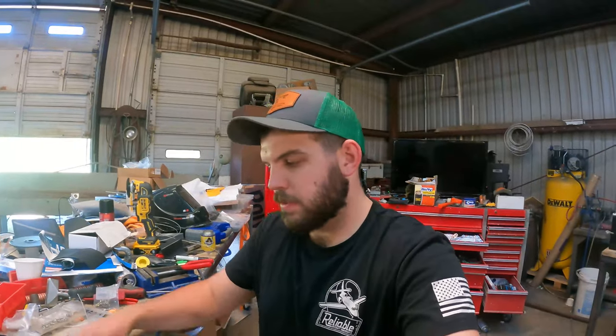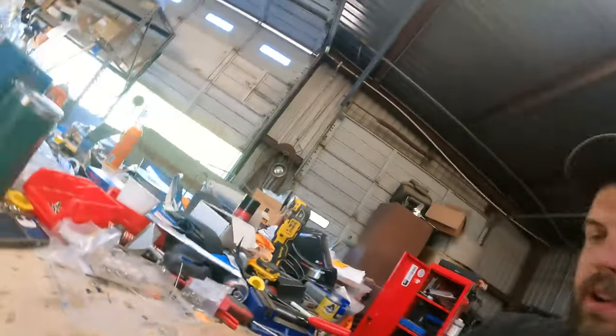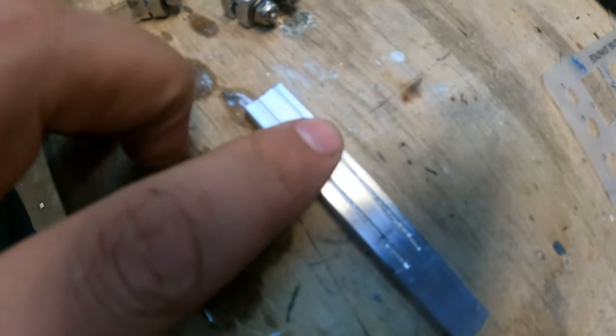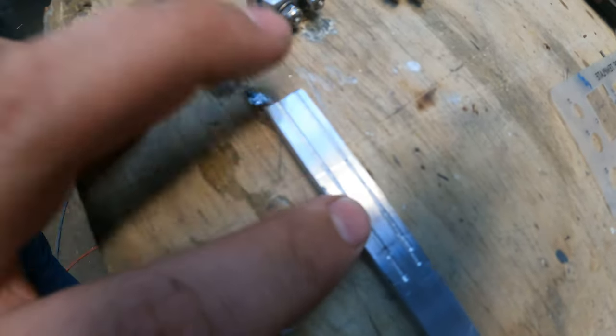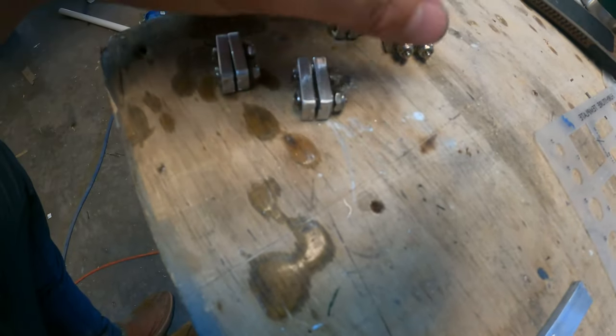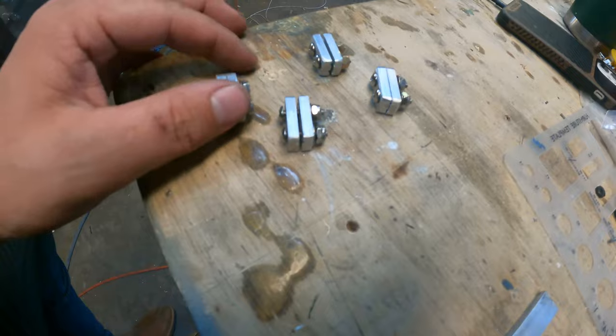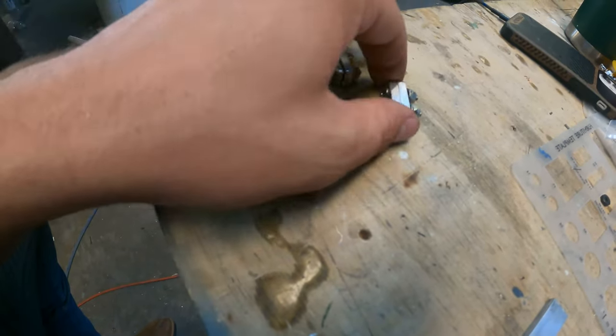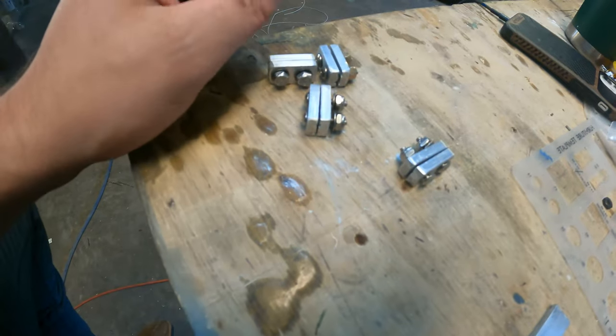Okay, so we started with a piece of flat bar here. Zoom in. So we came in and laid 2/16-inch little bevels down it, and then cut them up into chunks, and sanded them all down, and drilled a couple holes, and now we've got 16th-inch bridal cable clamps. So we're gonna get those installed now.